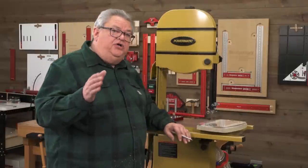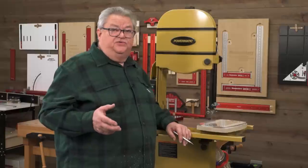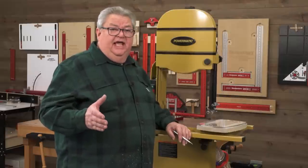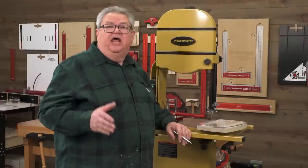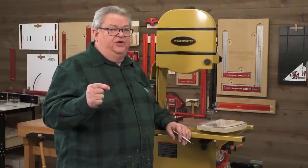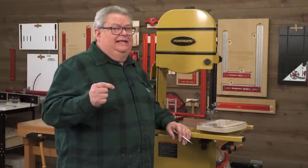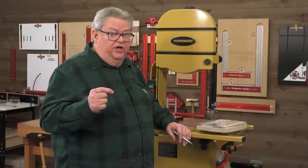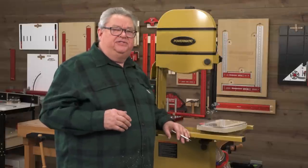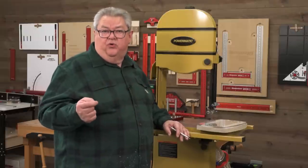How do you decide how much offset to make? It comes down to several factors. One of them is how experienced you are at the bandsaw and how good your bandsaw is. If your bandsaw tracks a really good line and you have a lot of hours with it, you can probably run a very tight differential between the template and your blade. On the other hand, if you've got a blade that's got some age to it and it tends to walk, drift, or wander, and you're not real steady with the bandsaw, then you want to back up all the way and use the full quarter inch.